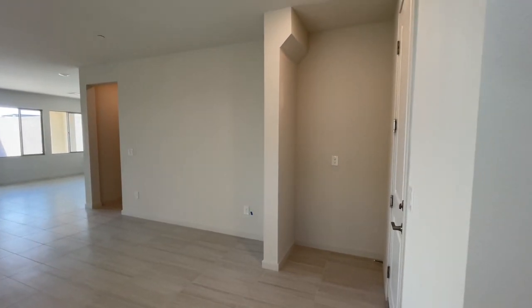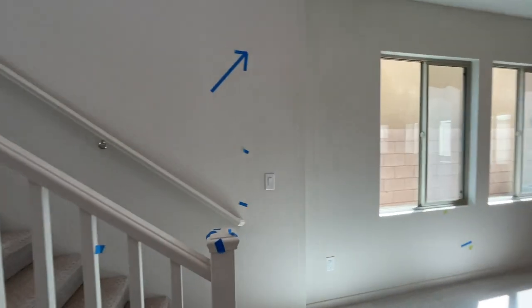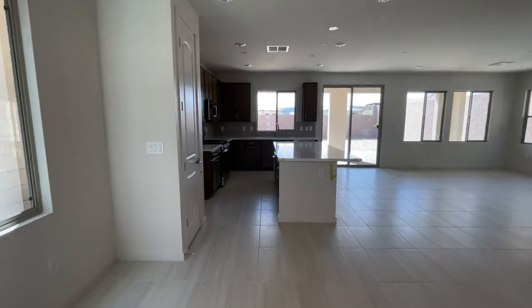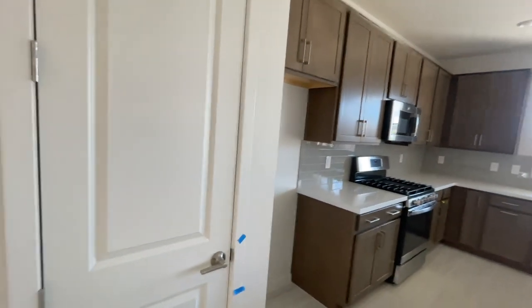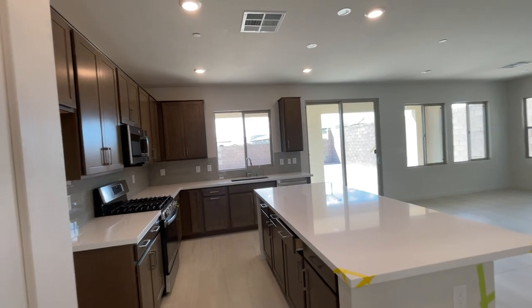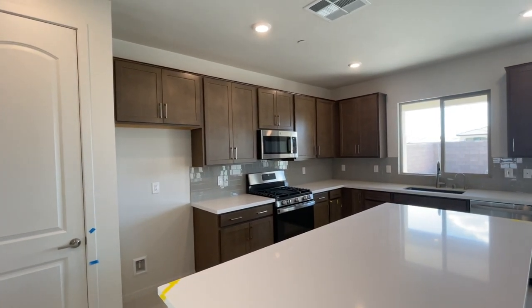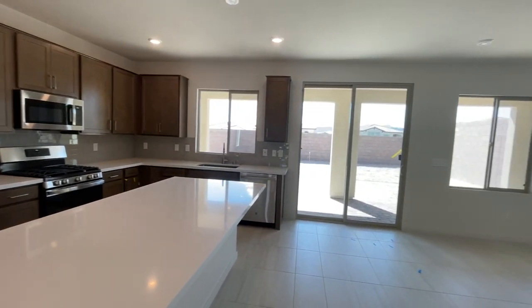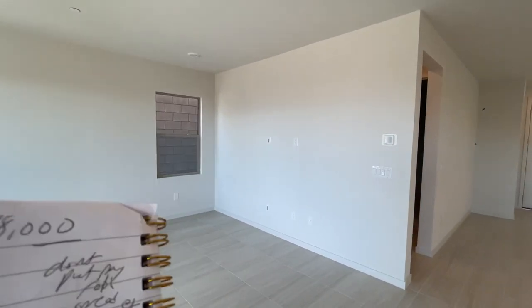So again, this is the Sequoia model. There's the entrance to the garage. In the model home, they had the dining room right here in the middle, and then you also have your stairs. When we come through, we test all the appliances, open all the windows, the plumbing — we test everything. And then they have until next week to get everything taken care of, and we close next week. I actually like these brown cabinets — it's very neutral but looks a lot lighter than in the photo. And then they got the white quartz countertops, the smart tubing for hanging your TV, and it's wired for a ceiling fan.